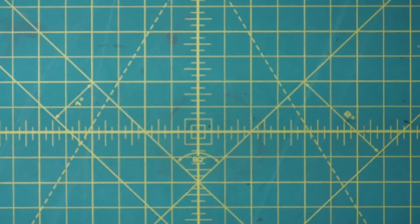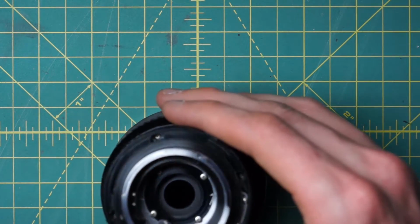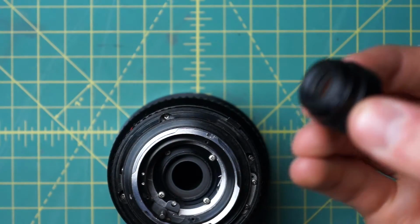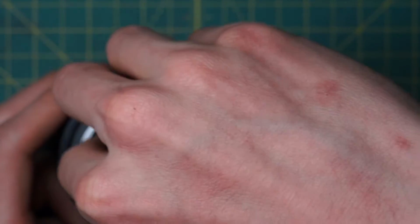It's looking pretty correct. All right, so continuing along with the reassembly now, let's continue putting together the back section. Now I'm going to take the back glass element and reinstall that. It just screws in place into the back of the little diaphragm piece right there.